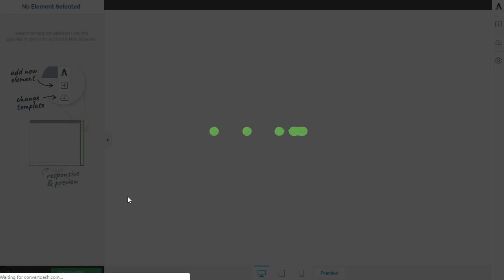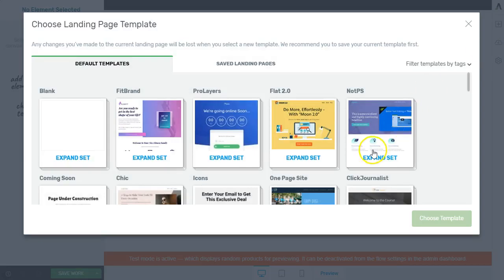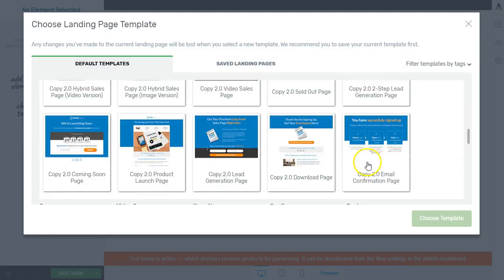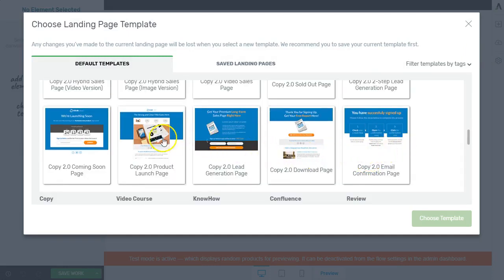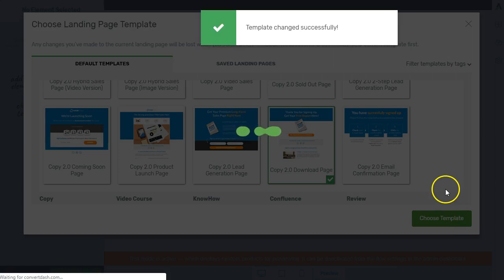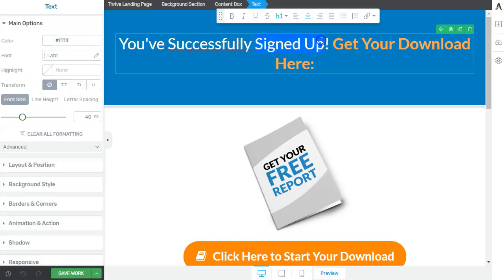Okay, we'll head to Architect again to create the design for this thank you page. And I think we're pretty safe to use a template as well. Keep it looking the same. And they should have a thank you page here somewhere. We can pick between the download page here or the confirmation page. We're going to go with the download page. We'll choose this template. There'll probably be a few things we want to remove here. So instead of "you successfully signed up," we'll say "you've successfully purchased."